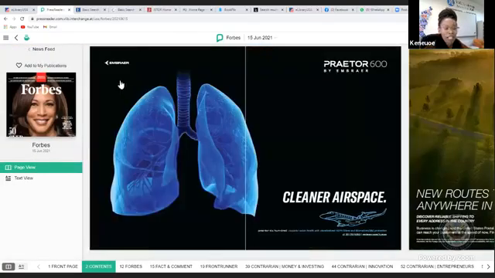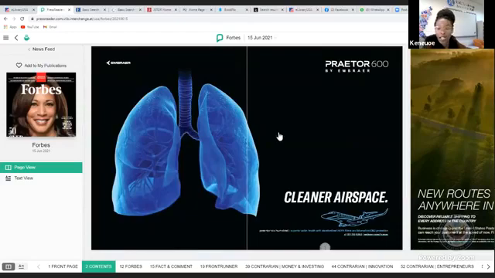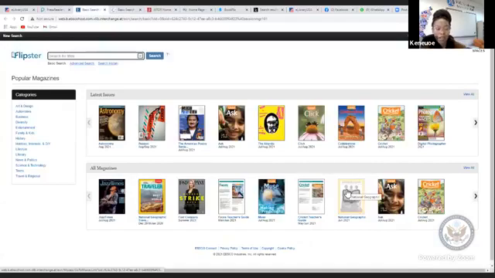And then our second resource that we have under E-LibraryUSA is Flipster. So like I said earlier, Flipster also contains magazines, but the difference is that here you have access to magazines from other countries outside of the USA, whereas Press Reader is solely for magazines that are published in the USA.